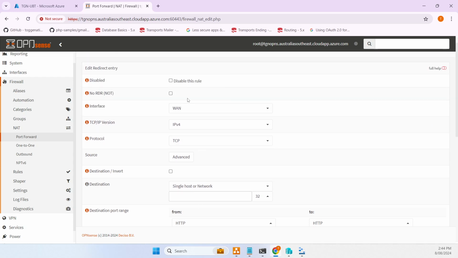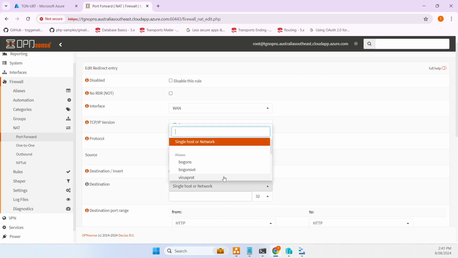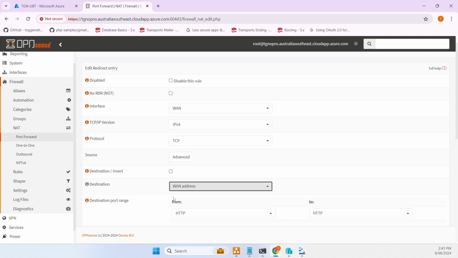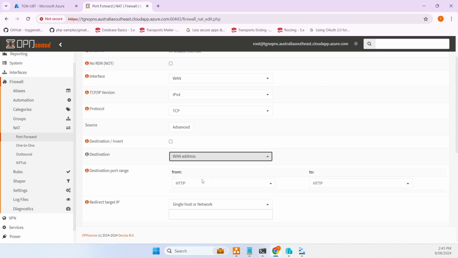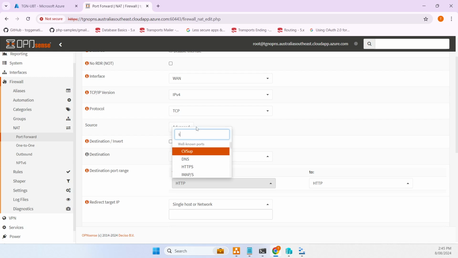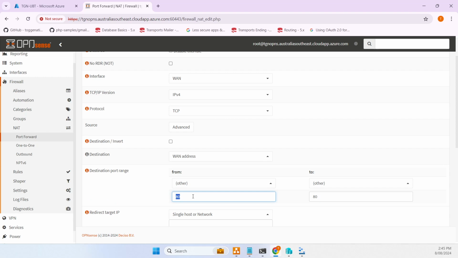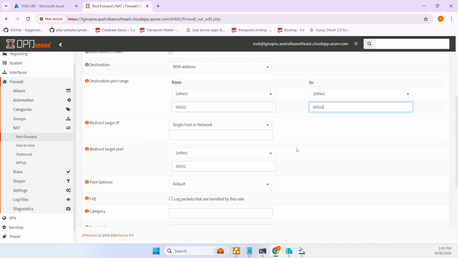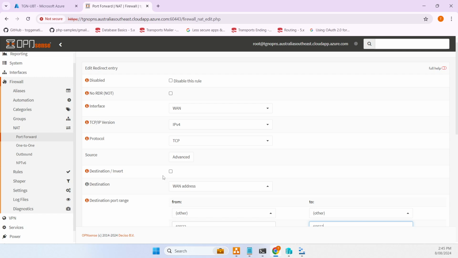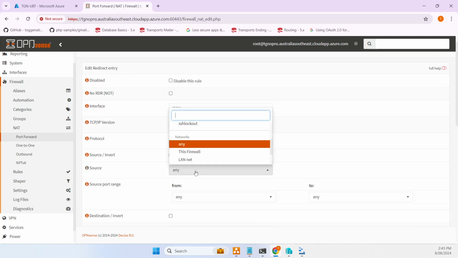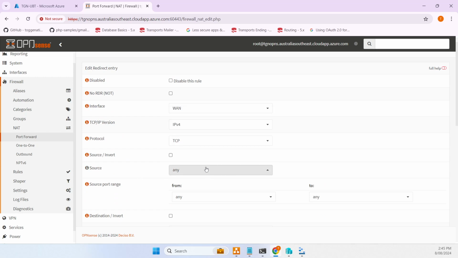So whenever any traffic hits, and we're not going to do the standard SSH port, we could, but what we're going to do is whenever anything hits this high port, and we could change this to be advanced and really restrict it to a safe IP, but we're not going to do that.